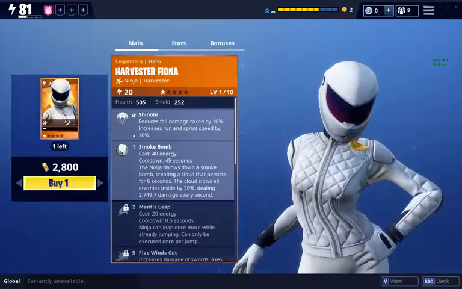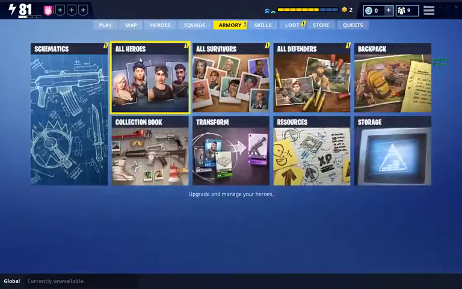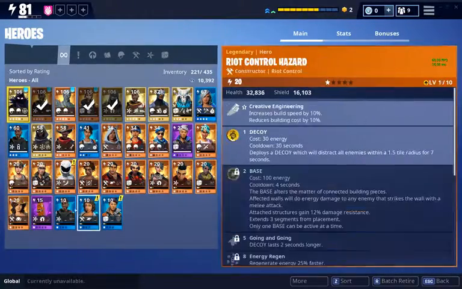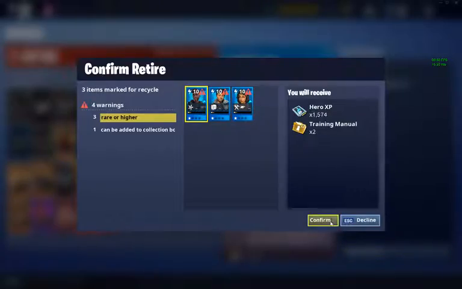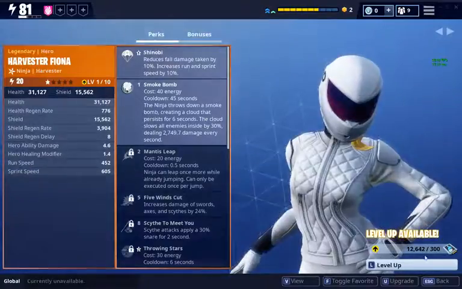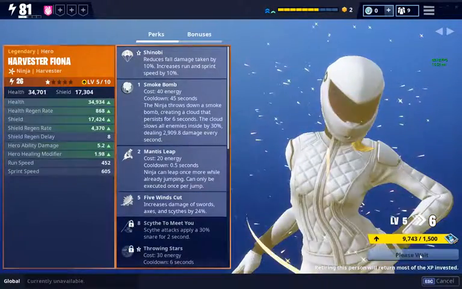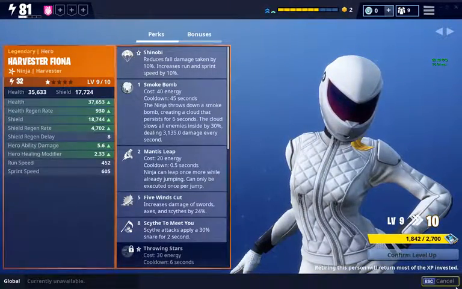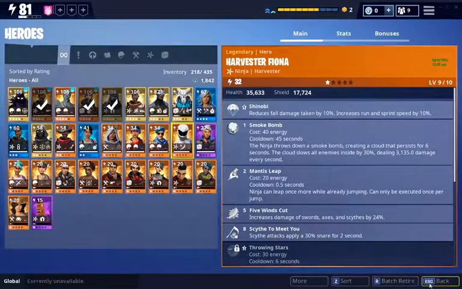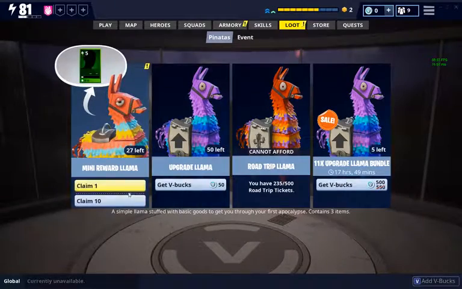Now I get presented Harvest of Fiona. Express. Might as well just delete all of these now. There she is, might as well just upgrade her to the level I can. On PC it's so easy, and it's so easy just to upgrade. I still have 27 of these.